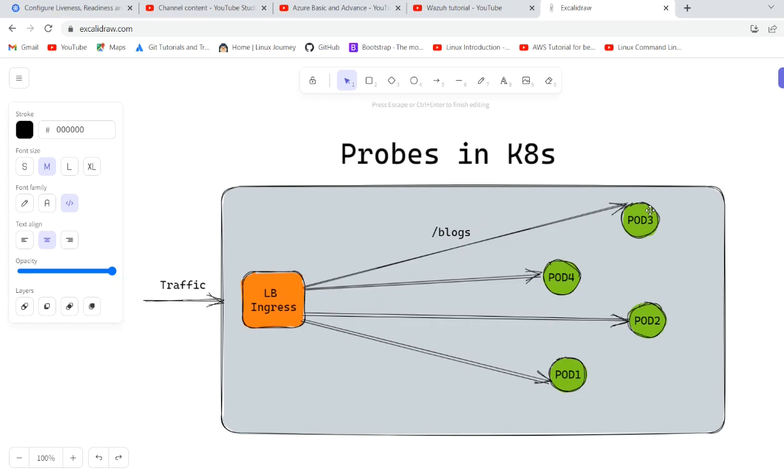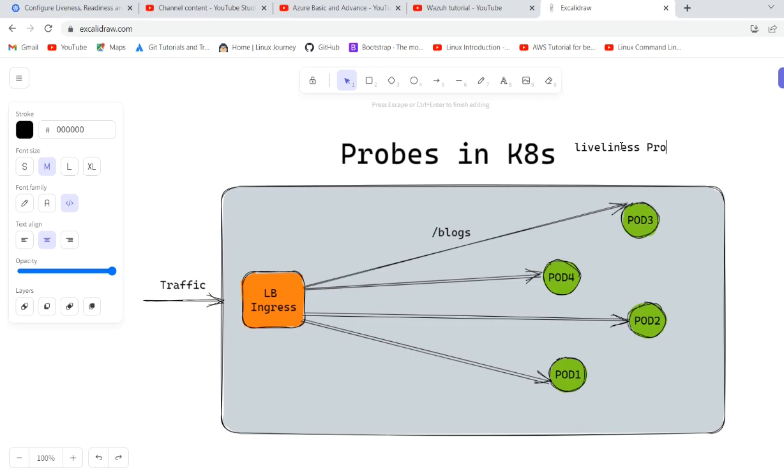Kubernetes, we have some advantages, some solutions which are out of the box, which are very difficult to achieve in a VM structure. Like we have a pod. If the application inside the pod is failing, Kubernetes can restart the pod. That means restart refers to deleting the pod and creating a new pod.